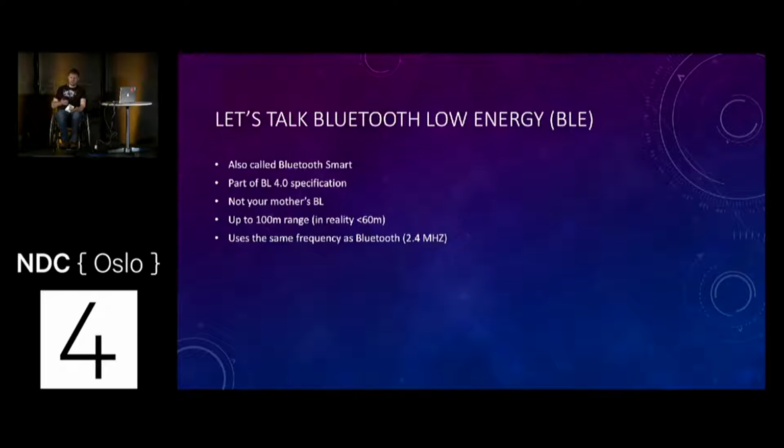It uses the same frequency as normal Bluetooth, also as Wi-Fi and microwaves. And the reason microwaves use it is because water resonates at 2.4 gigahertz. And this causes some problems with beacons because bottles of water disturb the signal. And humans are big walking bottles of water, if you look at it. So there will be some problems with beacons in very crowded spaces.